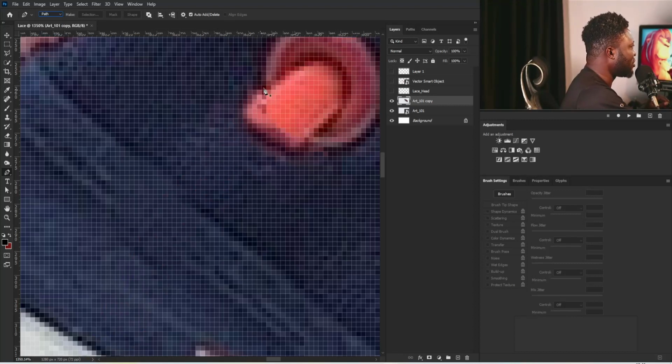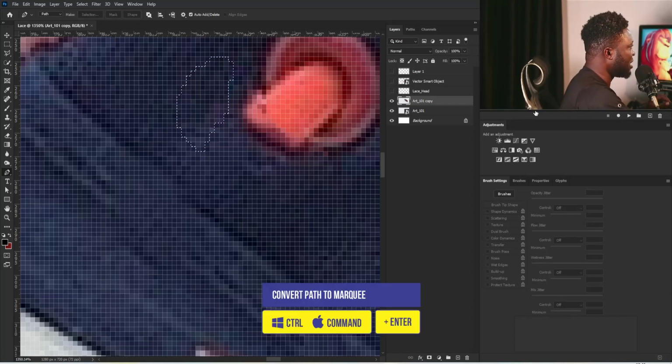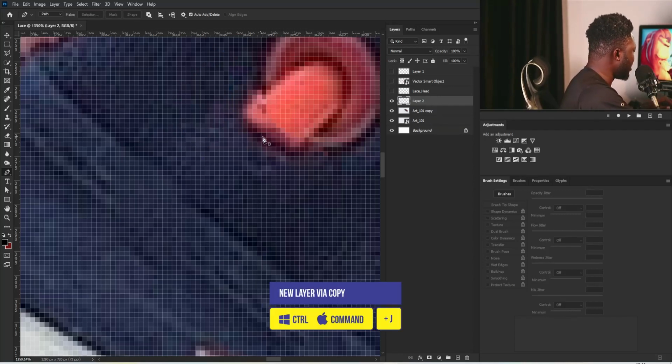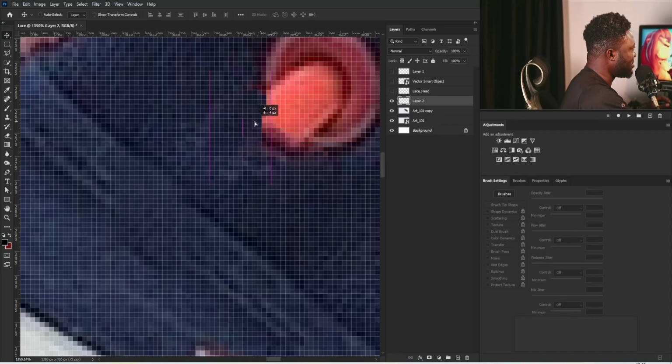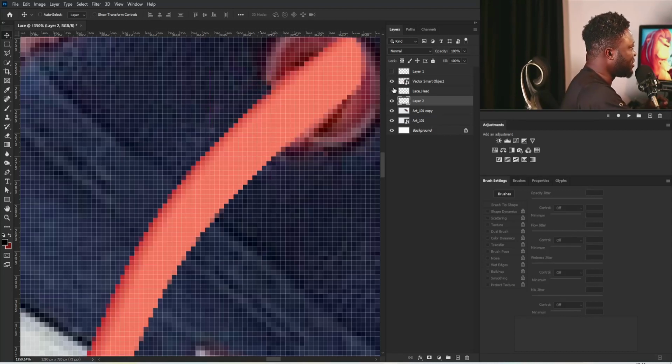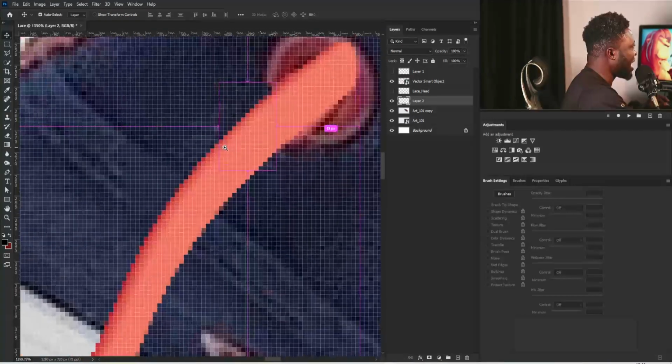Okay, so we still need to adjust this side. I'm going to just draw a shape here, convert it to a marquee, and just cut this out with Ctrl J. And I'm going to position this above this. Now it doesn't have to be perfect, all right, because we're going to be hiding this part of the project. So I'm going to make this visible now. See, this is looking the way I want it.